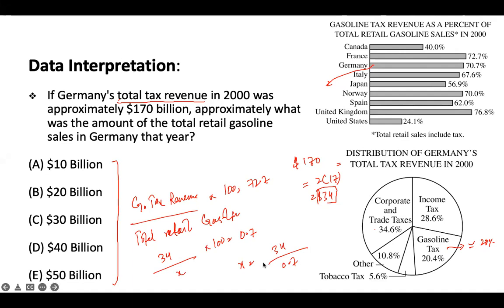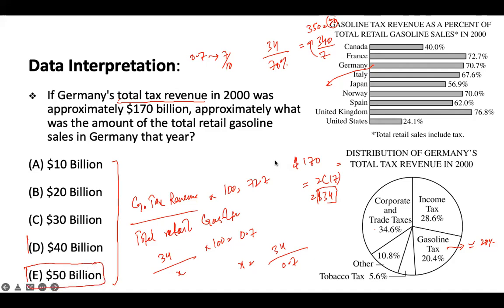Just do it this way: instead of using the calculator, we have 34 divided by 70%. So what exactly is 70%? That is 0.7. That means if I write this further, this will be 7 by 10. So the 10 will move upward. This is 340 by 7. Now if you see this, what is the closest multiple of 7? That is 35. If this is 35, that will be 350, which is 50. So our required answer is a bit less than 50. And that is option E.